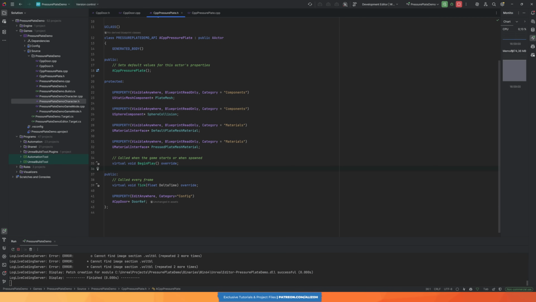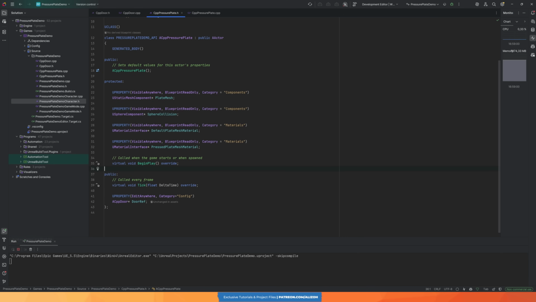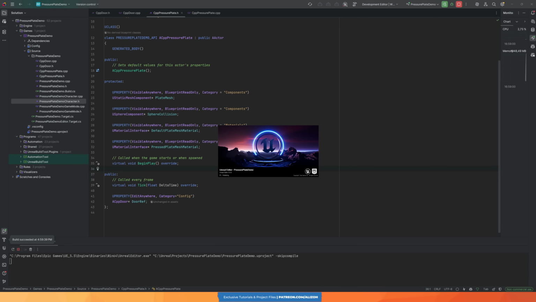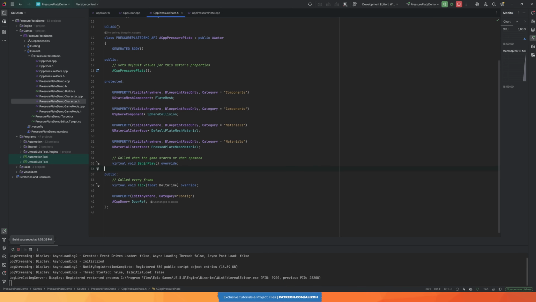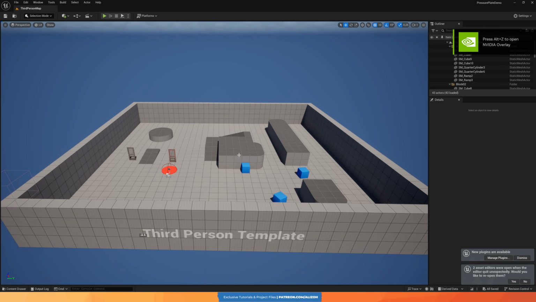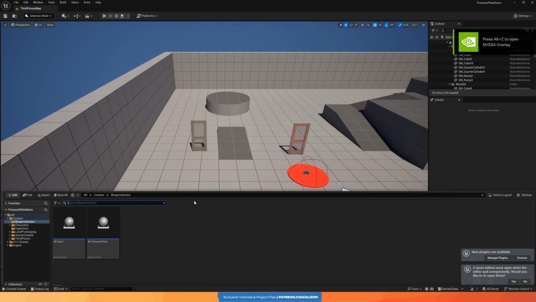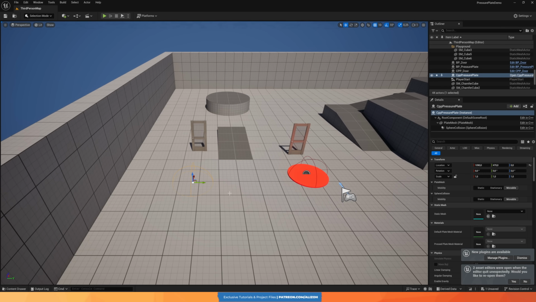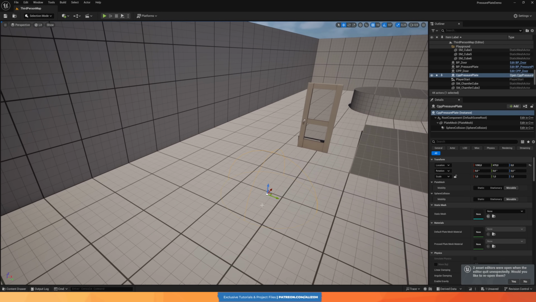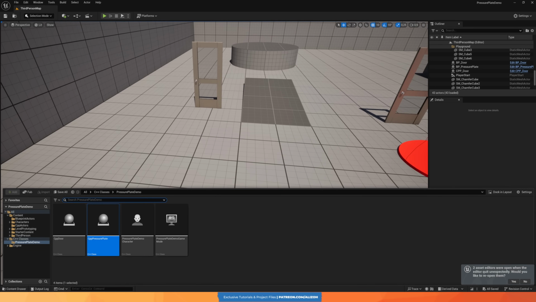Now, before moving forward, let's look at what this looks like first. So I'm going to stop and play again, make sure we don't have any compiler errors, and also create a child of this pressure plate and see what it looks like in the world. So the editor is starting, that means no compiler errors, and the game has opened up, which is great news. So now, again, we have our C++ classes, we have CPPPressurePlate now.